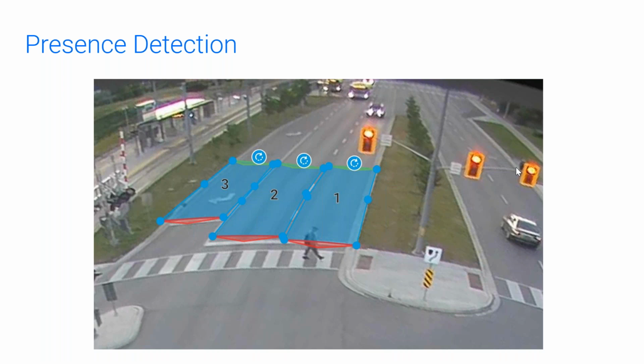So thinking about how far back do I need to go? How short should they be? Every customer that I have talked with actually has a different answer to that. There are standardization plans that many cities and agencies have adopted, but it's really for you as the user to define. If you have a zone that's really long, that means the presence will be held longer, or the gaps between vehicles will hold the calls longer if you're doing things like extensions based on volume.